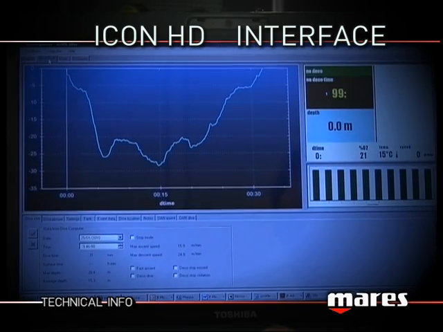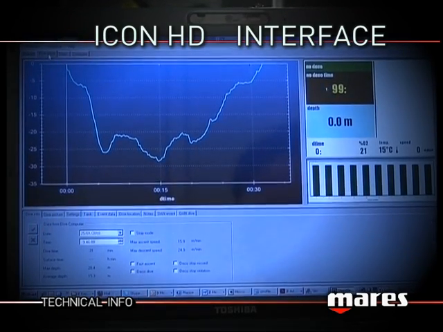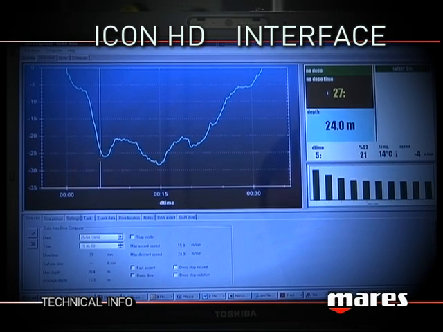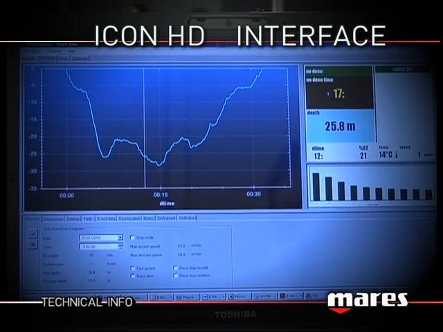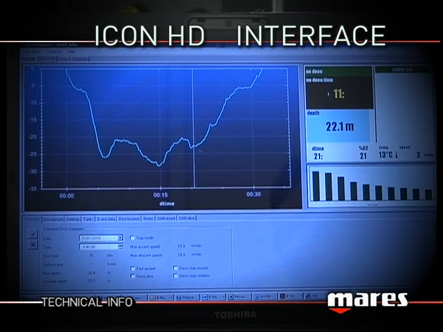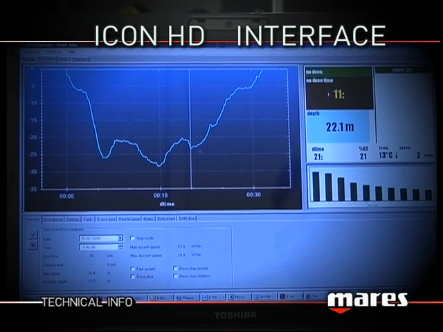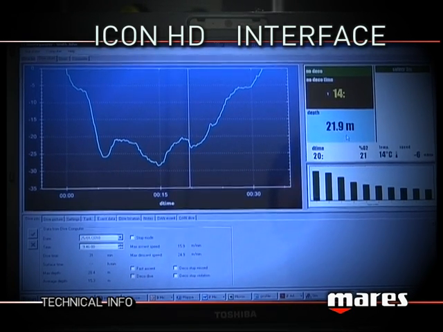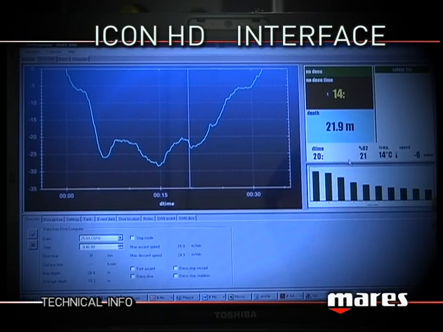You can move through the dive either by clicking, moving the mouse and clicking in points of the profile, or you can move with the arrows, and that of course, because of the detail in the dive, takes a little bit longer because it goes step by step. But you also have on the display reproduced what Icon showed during the dive itself. You have a representation of the tissues in the algorithm, whether they're on-gassing or off-gassing, and lots more.